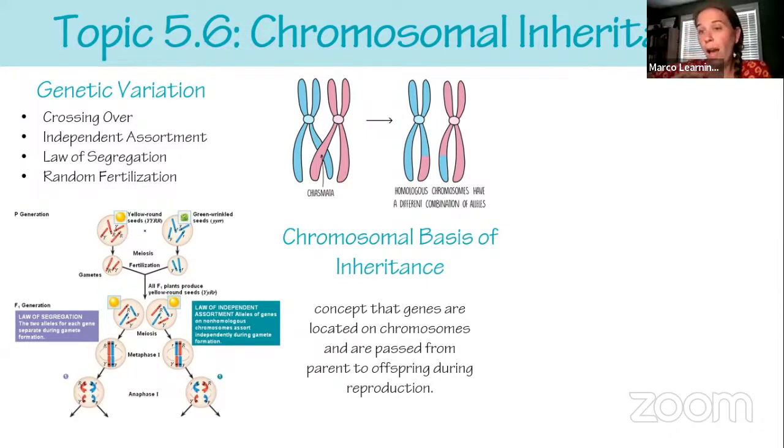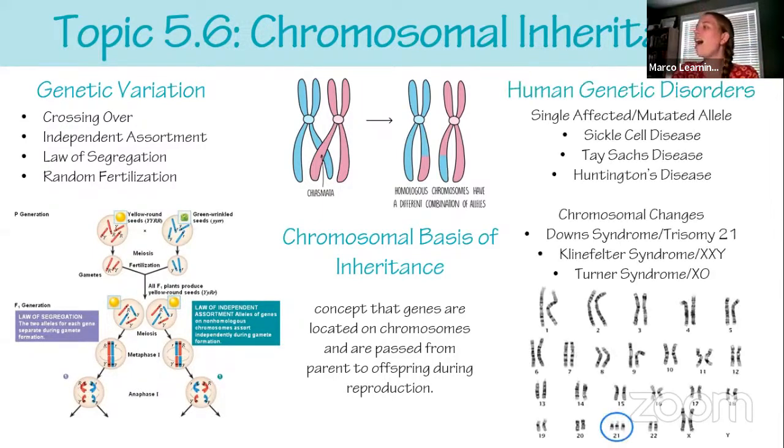Well, you have your grandparents' alleles. Your parents were made from one set of your grandma's and one set of your grandpa's, which made your mom or your dad, whichever one. And then those crossed over during their prophase. So you actually have a combination of both your grandma's and your grandpa's genes on your chromosomes, which is kind of cool and interesting. And then there's a lot of different genetic disorders that can take place.